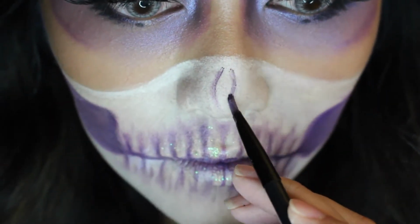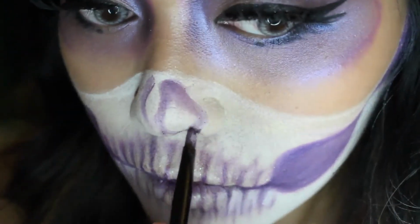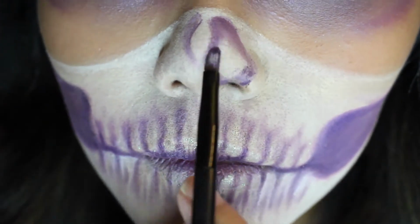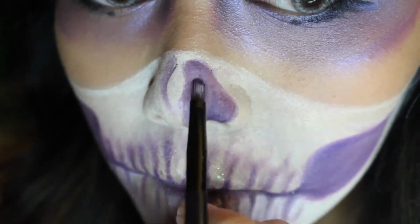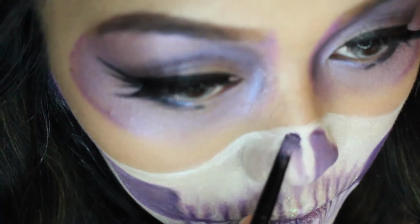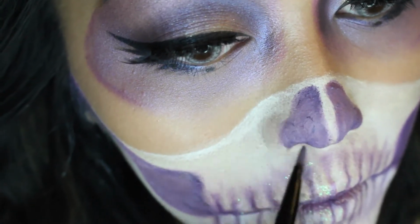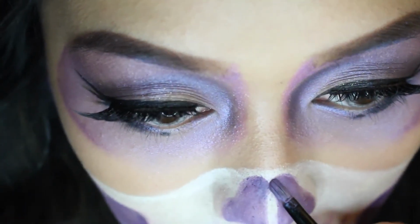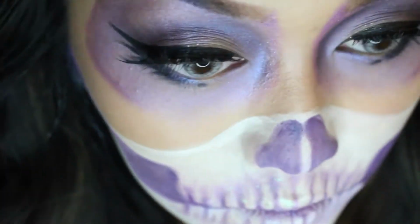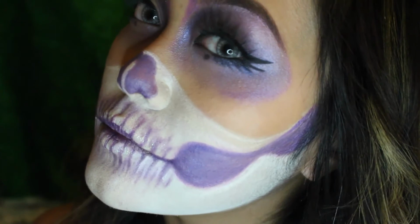Starting with our nose, we're going to create two lines for our nostrils. Create the shape that you prefer and fill it in. I'm going to connect it at the top. And this is what it should look like so far.